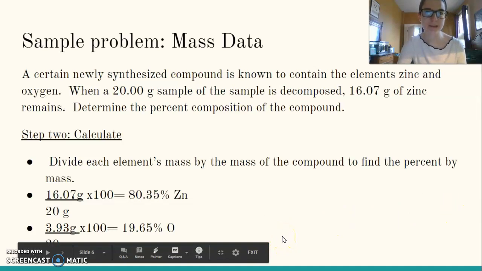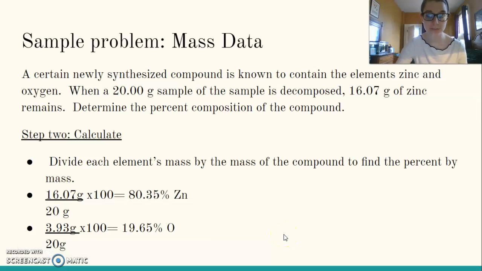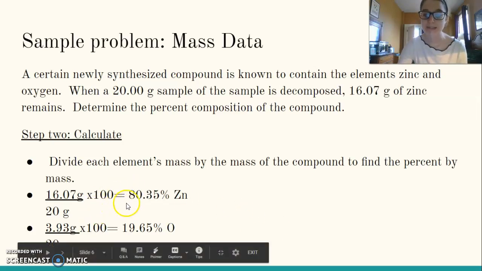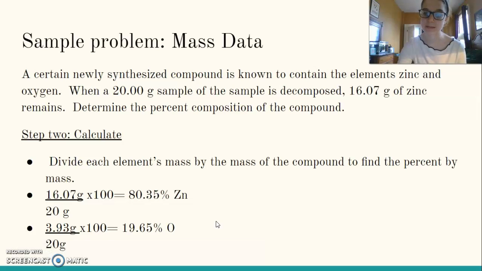can be made up of more than 100% of something. If we have 100% of something, that is all of something. There's no extra credit in substances, so you cannot get over 100%. So we could hypothetically take 100 and subtract 80.35, and that will give us the percent of oxygen that is in the sample, because the percents should always add up to 100, and that's a way that you can check your answer to see if it makes sense.